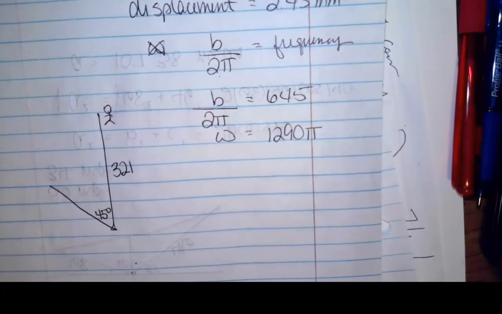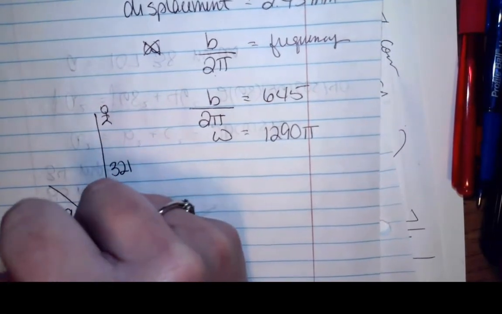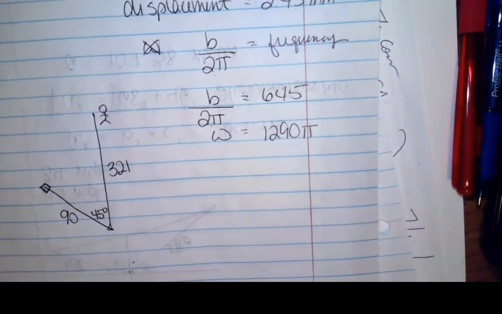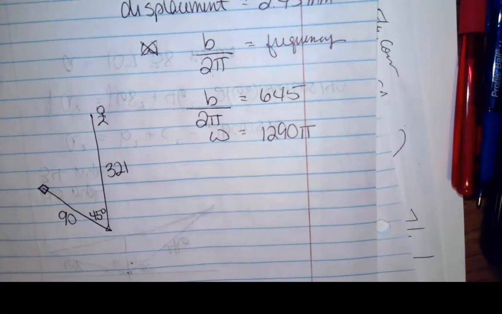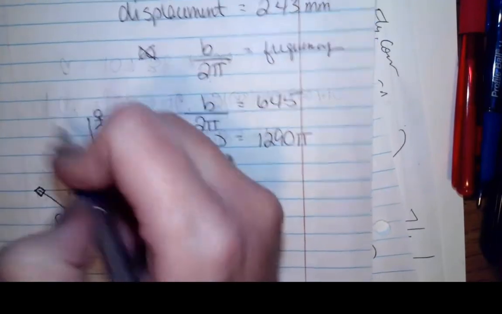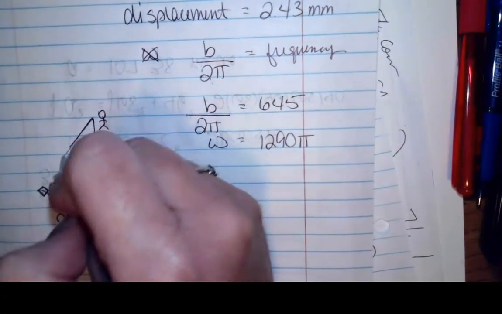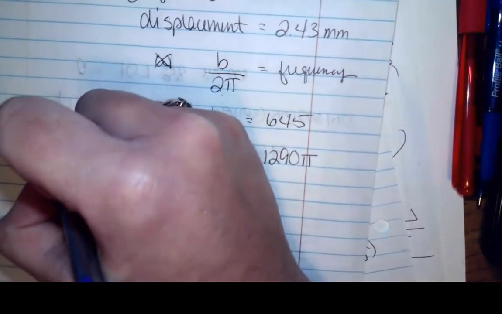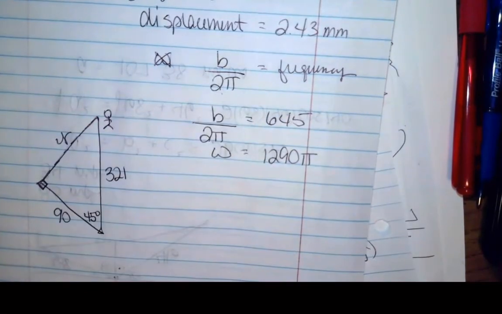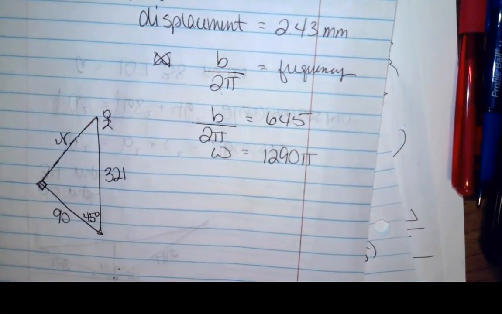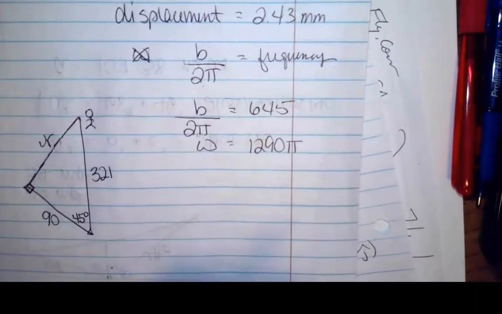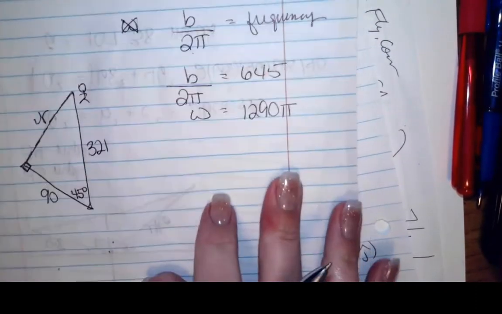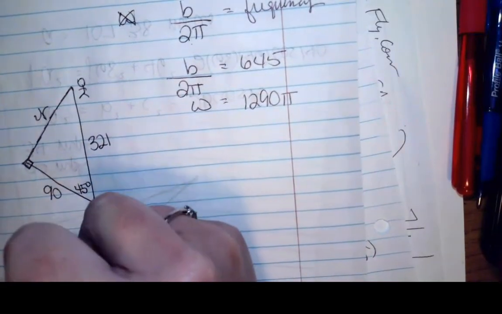The distance from home plate to third base is 90 feet. So here's third base, and there's a little man there. Find the distance that the outfielder had to throw the ball to third base. So this is the distance I am looking for, and we're going to call it y. What do I know? I know this is side, angle, side, and I'm trying to find the opposite side. So I can use the law of cosines.